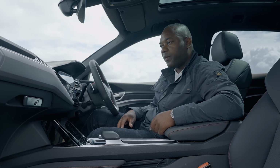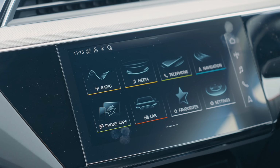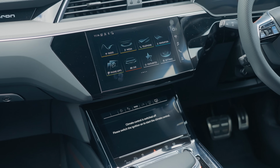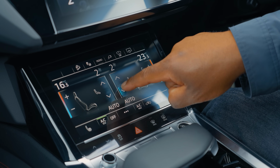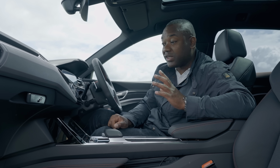Apart from that, the infotainment system is pretty much what you'd expect from Audi, and that's good and bad. The good side of it is that it's easy to understand and use. You've got this separate screen down here for your climate control. It is capacitive, but it does work pretty effectively, and it vibrates every time you touch it to let you know that you've actually selected an icon. Some manufacturers get that very wrong.